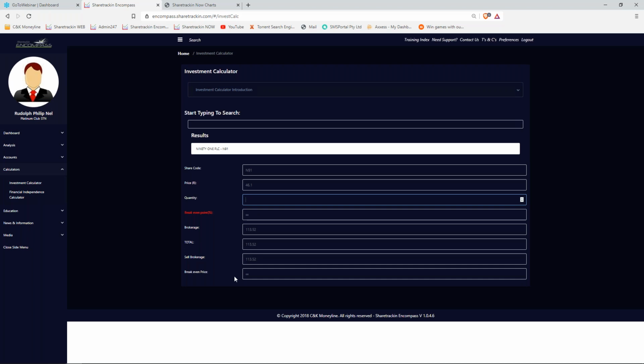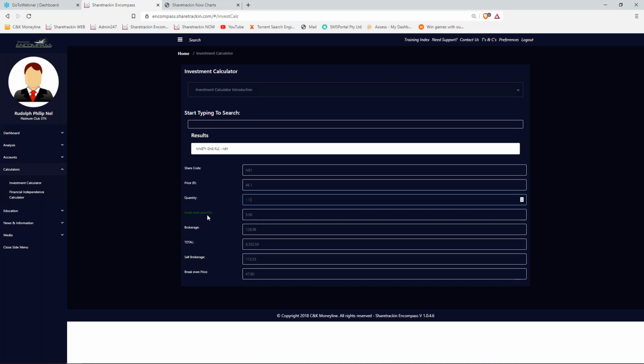Now, what we usually go on is a break-even point percentage below 4%. So you'll see the moment I put in 2, my break-even point is still in red. Now we want that to be in green. So if I buy a bit more shares, then let's say 40, it's on 12%. Let's go to 120, so almost there. We'll take 130. We need about 5 more shares. There we go. Now it's green.